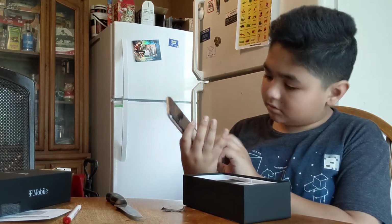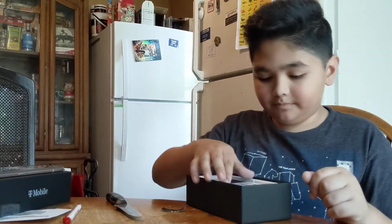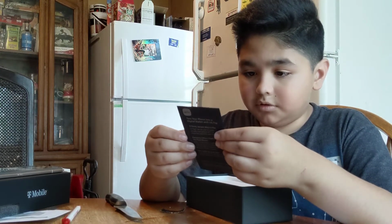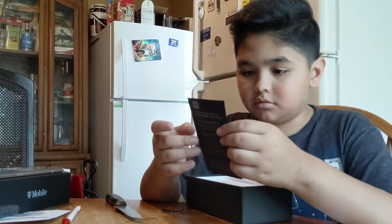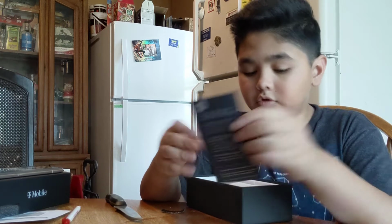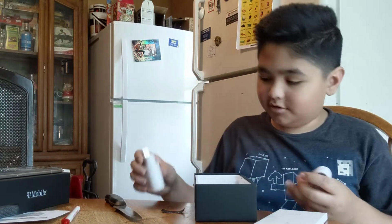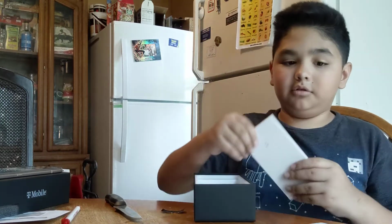And here's the phone. Oh gosh. Oh, this is the blue one. I love the blue. I like blues. Phones right now are like blue, except for a certain phone. Okay, let's see here. There's a 2-year warranty. This is all the stuff. USB-C to USB-C, and USB-C to USB, I don't know what to call this one. And I got a USB charger.